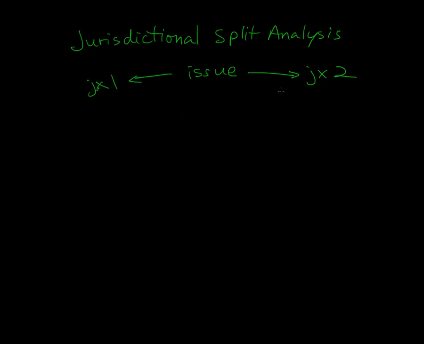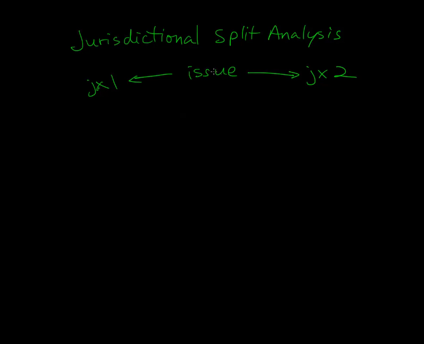Now, each circuit is a different jurisdiction, so we can also call a circuit split a jurisdictional split. In fact, jurisdictional split is actually a more general term for this, because sometimes the split isn't just between circuits. It might be between the supreme courts of two different states, or even between two different countries. But it's the same concept. You have multiple court systems that are not bound by each other's opinions, and they happen to have different ways of handling the same type of situation.